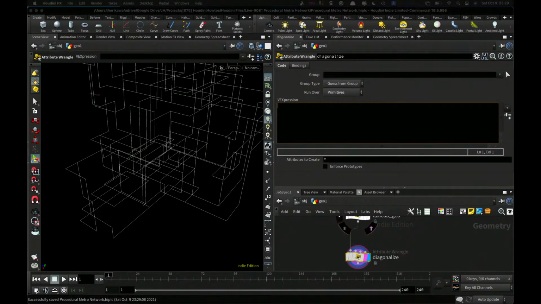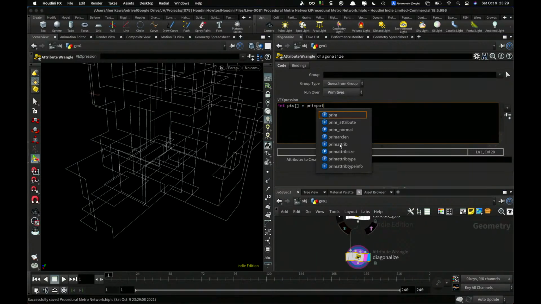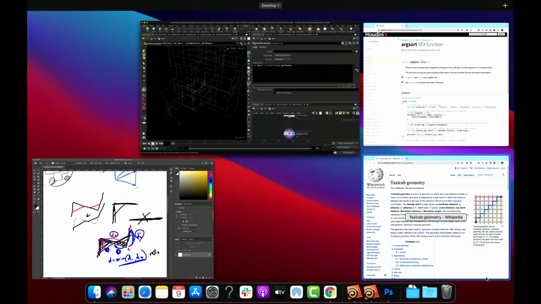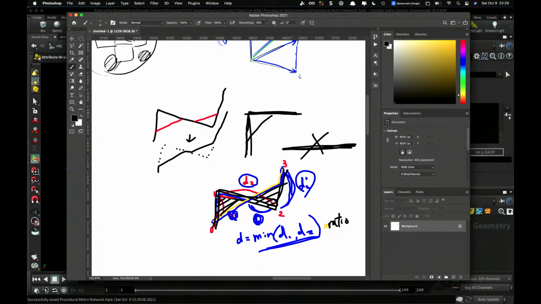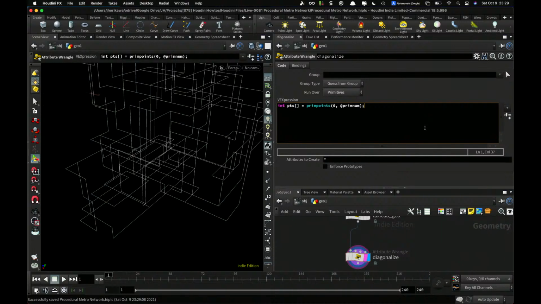All right. So another set of rules that I have to think of. First thing first, I'm going to retrieve all the point numbers out of each polyline. Okay, now as I said, if we have only 3 points, I just need one diagonal line. If we have 4 points, we have 2 diagonal lines. If we only have 2 points, then we can just ignore it. So let's create that kind of conditions here.